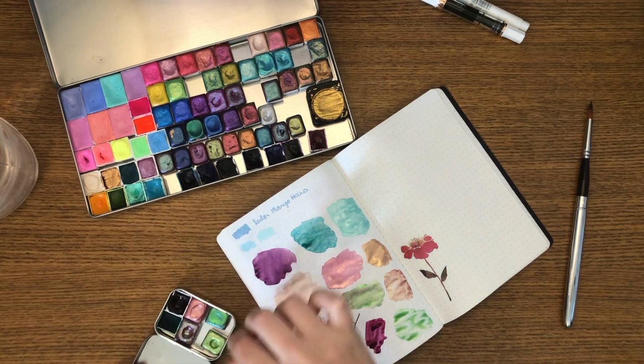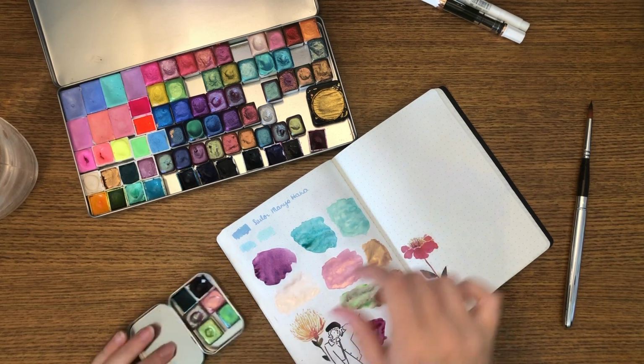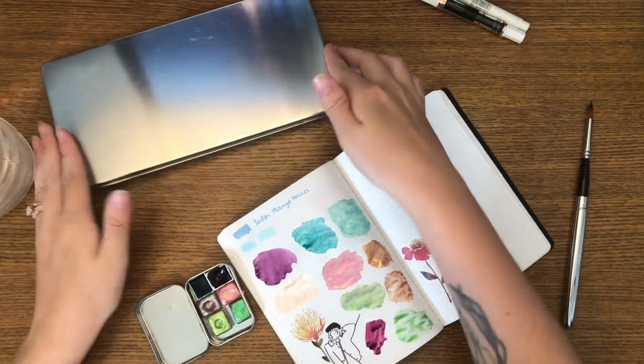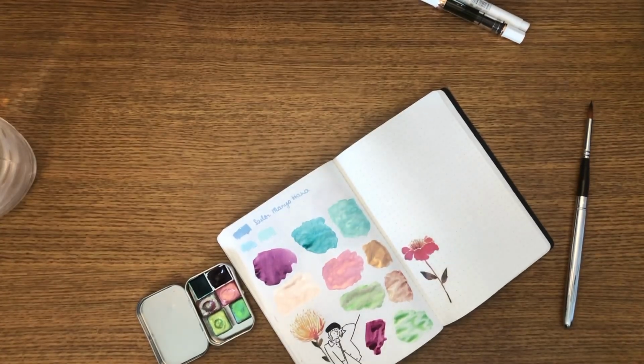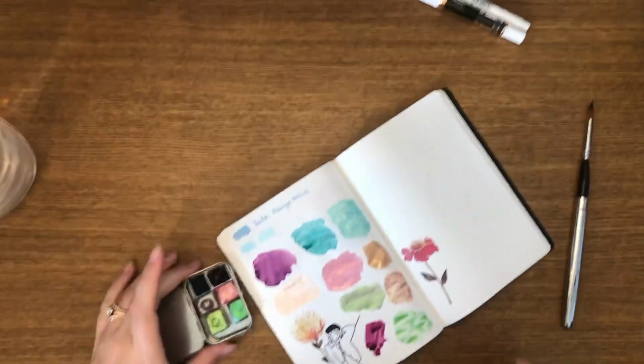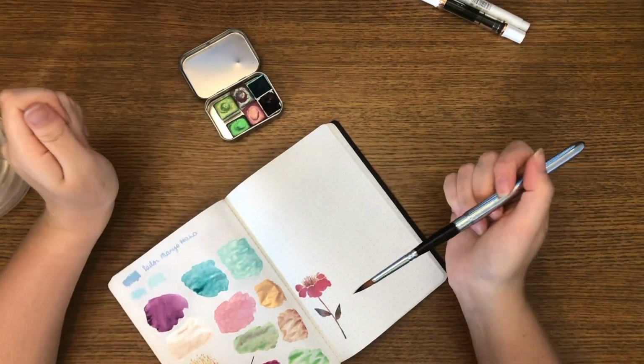If I can get this, there we go. If I can get it in the palette. Okay, so I'm gonna close this up. Say goodbye to this for a month. Put this away. Okay, I'm going to swatch these six and we'll see how they look.